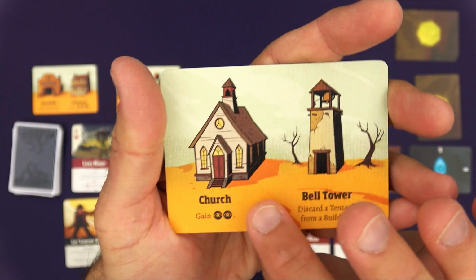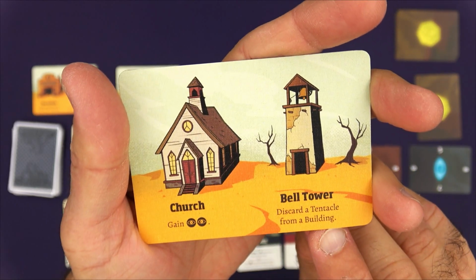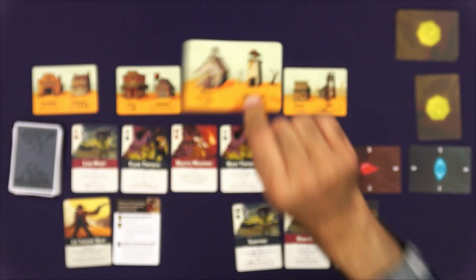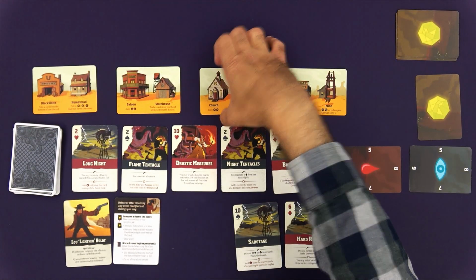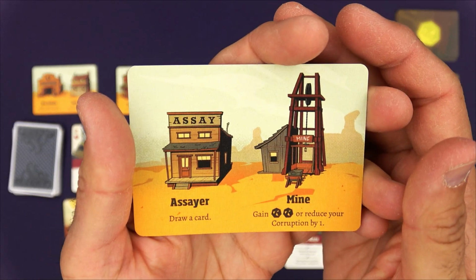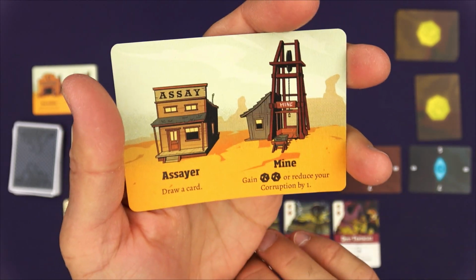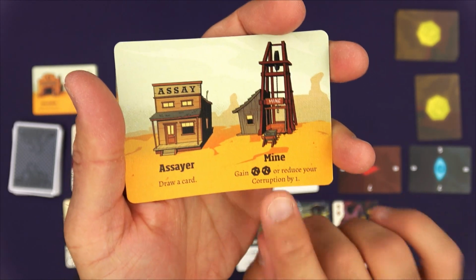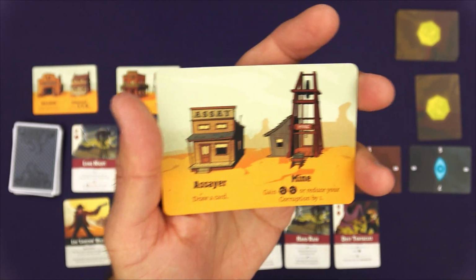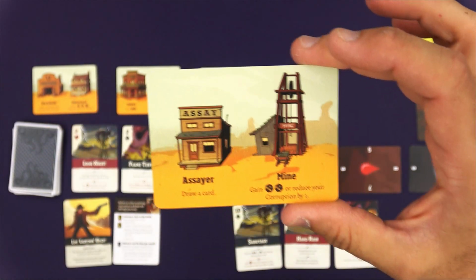Here we've got the church and the bell tower. The church is just like the saloon, only we're getting willpower instead of health. And the bell tower lets me discard a tentacle from a building. So this is a good way to sort of keep the town clean. And then finally here, the assayer and the mine. The assayer simply lets me draw a card. The mine will give me 2 dust or reduce a corruption. Reducing a corruption means I simply get rid of 1 dust that I have used already to sort of protect myself from going over my willpower and losing the game.